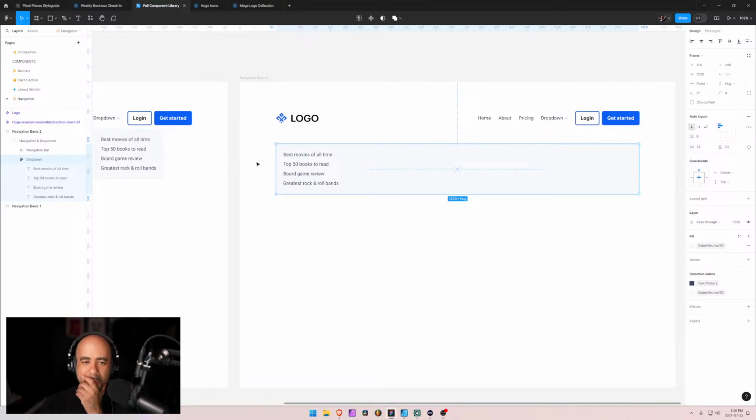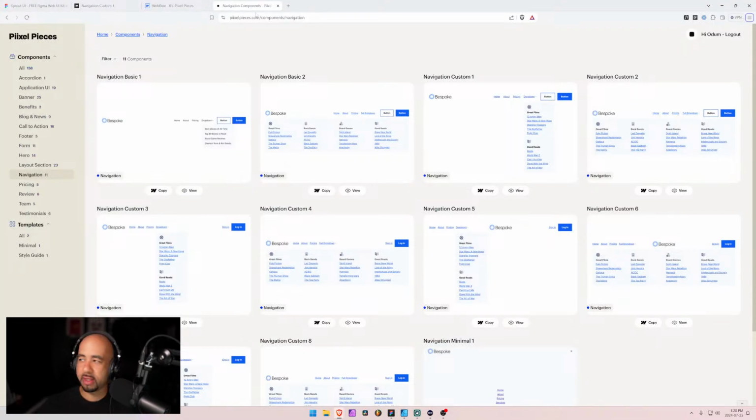How do we want to do this? Oh, I actually have one on the side here already. So let me go to navigation basic 2. Just have a quick look at it. Okay, there it is. All right.